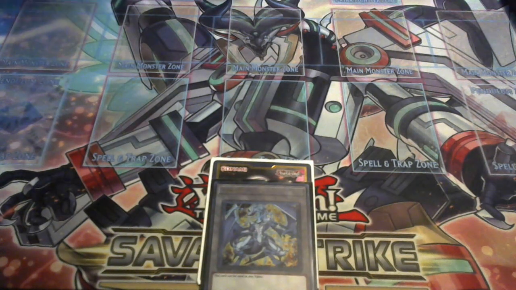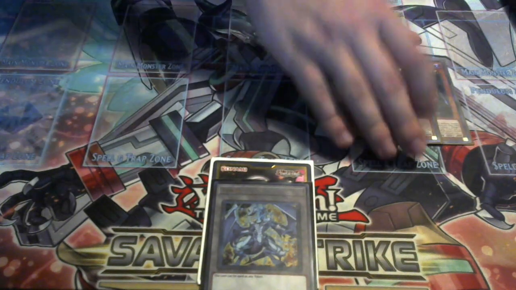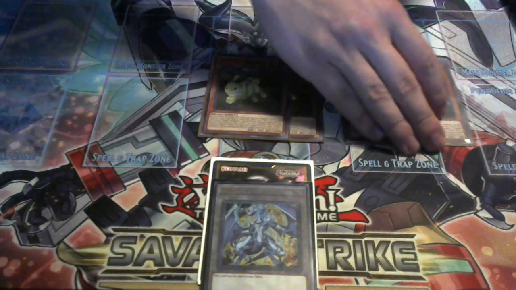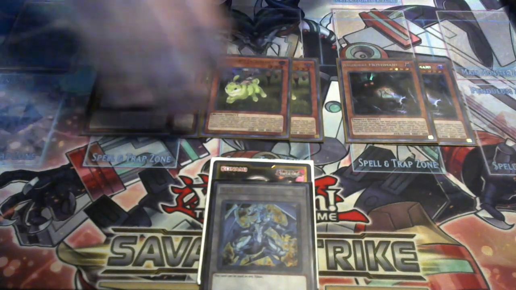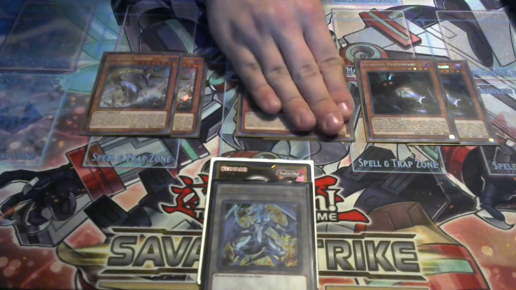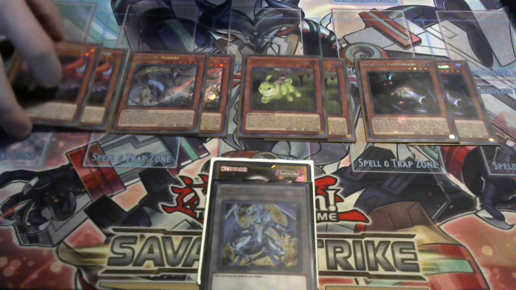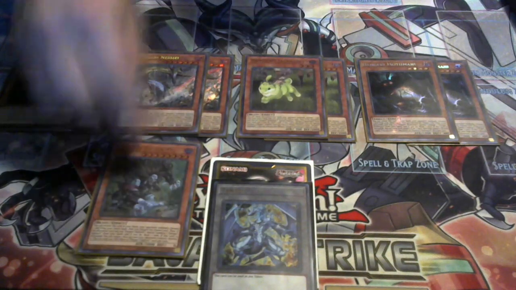I do play a small Danger package in the deck. So I play Double Danger Mothman, Double Danger Jackalope, Double Danger Nessie. This is a pretty big but small Danger engine. Double Danger ThunderBird, and then the 1 Danger BigFoot.